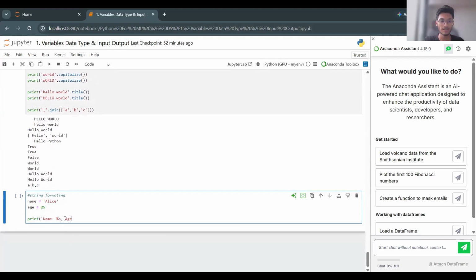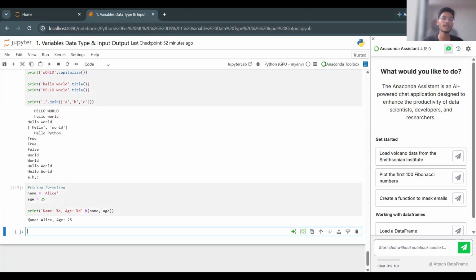Then comma, display the age and it is an integer, so you use percentage D. Now, what you have to display in percentage S and percentage D are the name and the age. So the formatting is: write the percentage and then in brackets write name comma age. If I execute this, I will get name Alice, age 25.